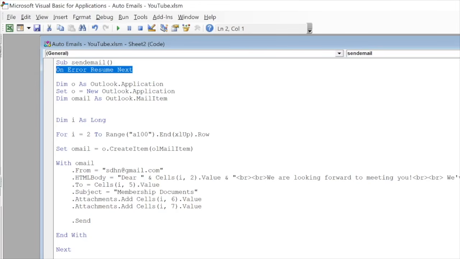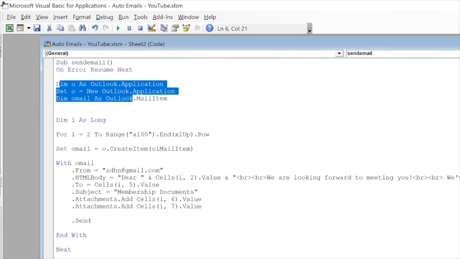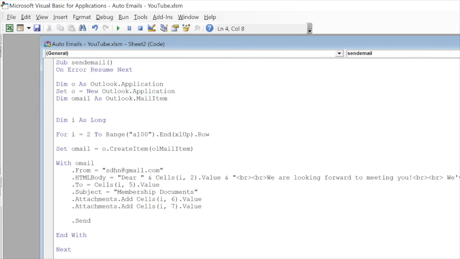Okay, so we're declaring some variables over here. Dim O as Outlook.Application, and we're setting O as New Outlook.Application. This is just to tell the system that we're going to use the Outlook application to do some actions. Alright, so Dim OMail as Outlook.MailItem.